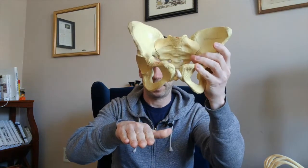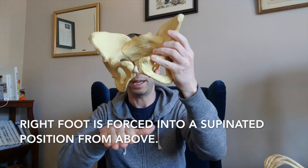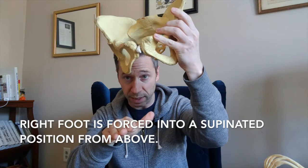When your pelvis is in the left AIC pattern and oriented to the right, your weight shifts to the right. What's going to happen with the foot is it's usually going to supinate because the weight is taking it over to the right. When you lose the right arch because you're living in that supinated position, you're never fully getting the right arch down to the ground. Metaphorically speaking, your brain forgets that the ground is over there, so it keeps you tied to the right.